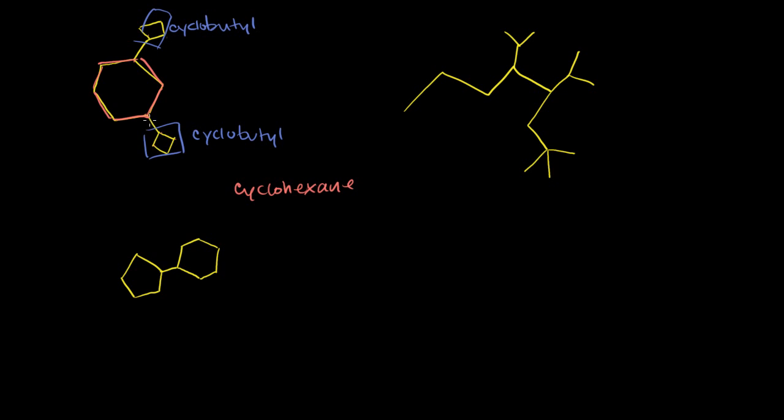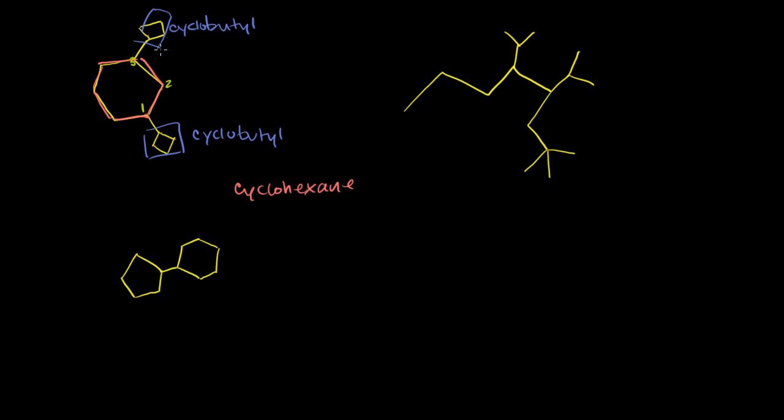And if you only had 1 thing attached to it, you wouldn't have to number. But when you have 2 things, you start numbering at one of them. So let's say we start numbering here. And you go in the direction so that the next group has the lowest number. So in this case, we want to go in the counterclockwise direction. If we went this way, it'd be 1, 2, 3, 4, 5. This guy would be a 5. If we go counterclockwise, it'd be 1, 2, 3. This guy will only be a 3.